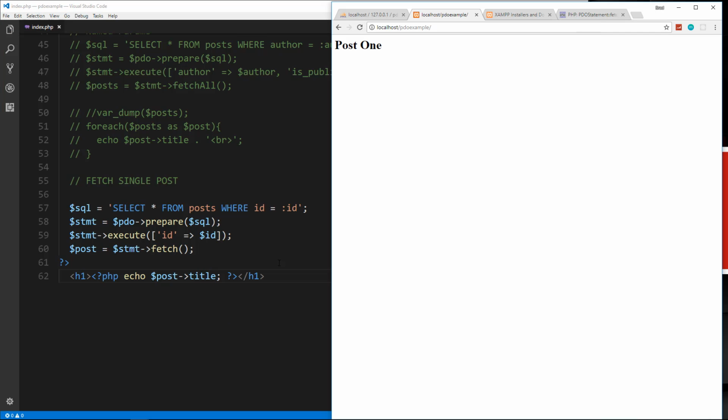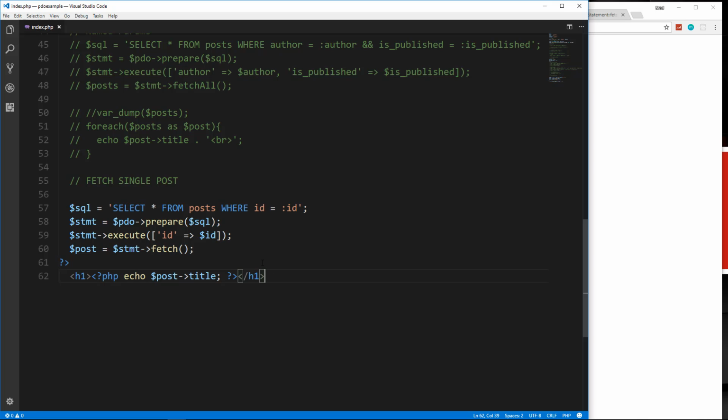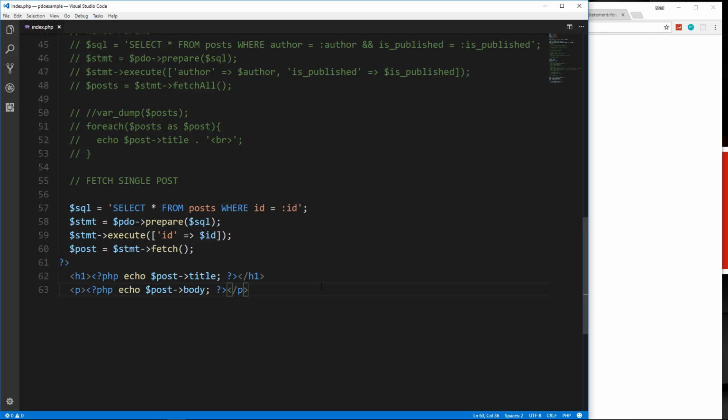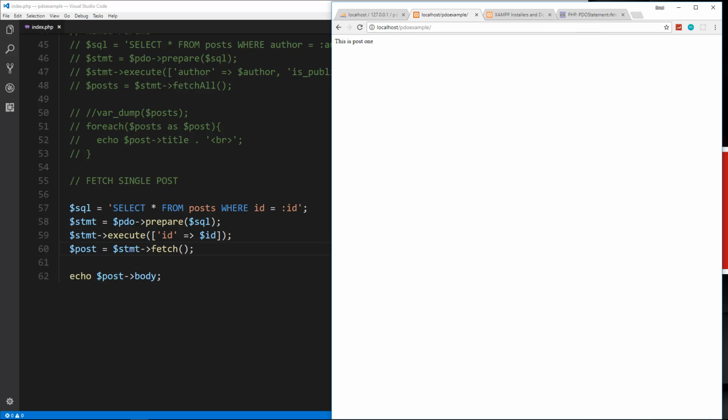So post 1, and then if you wanted to put a paragraph and then take post body. All right, and you could do the same thing up here as well, but that's not very good structure. You should separate your logic from your output. It's even better to use a template engine or something like that, but just to let you know, you can do that. All right, so I'm just going to go back to this. All right, so that's selecting one item.